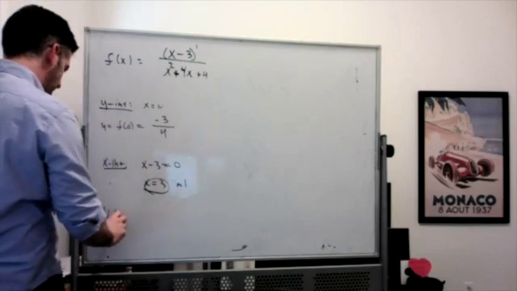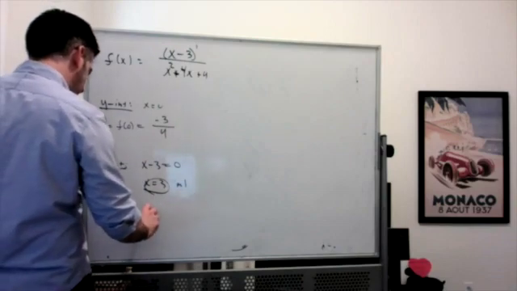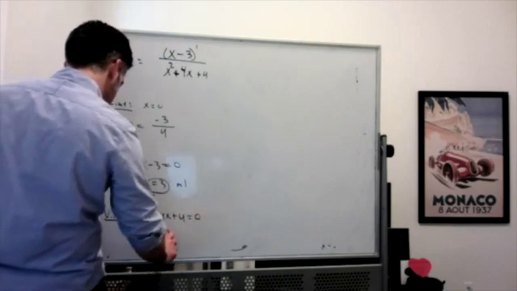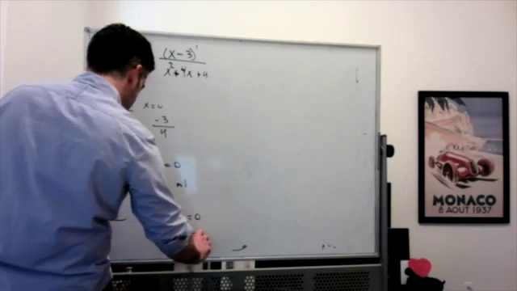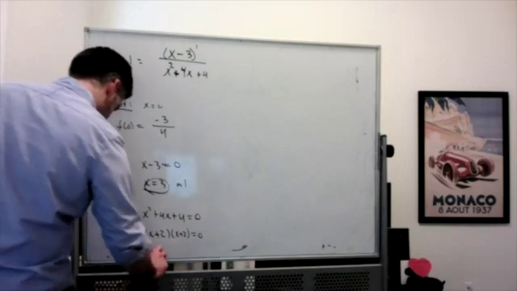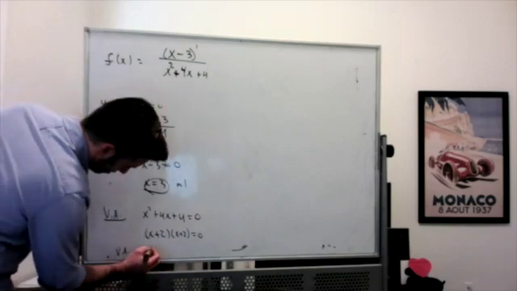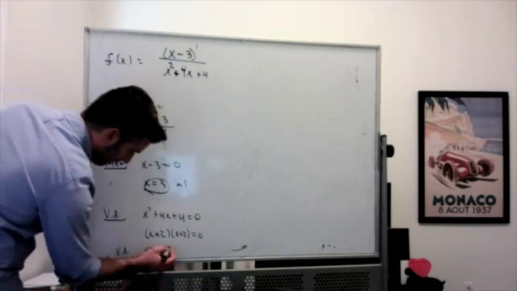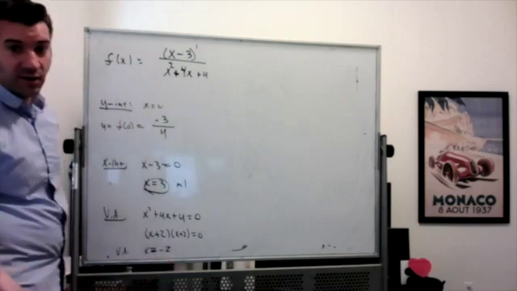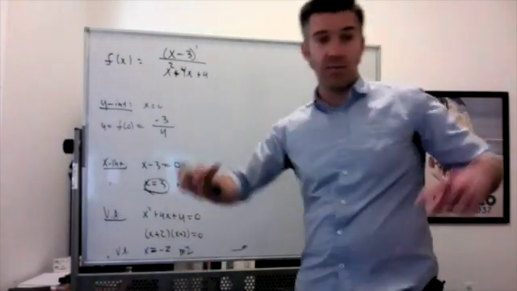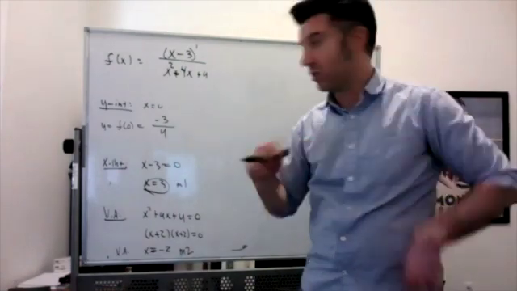Vertical asymptote: set the denominator equal to 0. So x squared plus 4x plus 4 equals 0 factors as x plus 2 times x plus 2. So what's our vertical asymptote? X equal to, all right, well, short on time, you know how it goes. Vertical asymptote is negative 2, and the multiplicity is 2, because really I should be writing this as x plus 2 squared. So it is a multiplicity of 2, which means they're either both going to go up or both going to go down at the vertical asymptote.